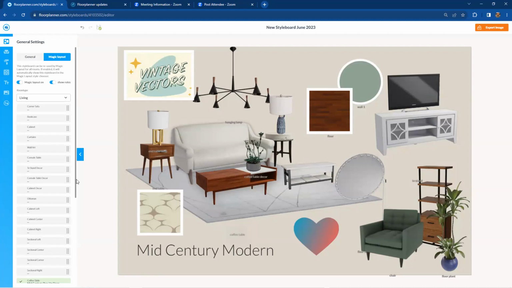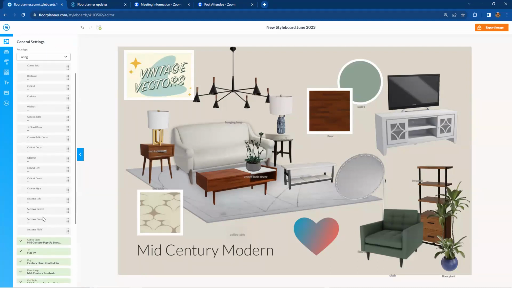So if we start looking for something to assign to a bench, and if we do not have a bench, I'll just maybe assign it as an ottoman to be something a little bit similar. We can take this role and assign it to that item. And now it's assigned as an ottoman. And again, this is not for labeling purposes when it drops into the 3D model, but actually for working with the algorithms to find a home, where it is best suited.